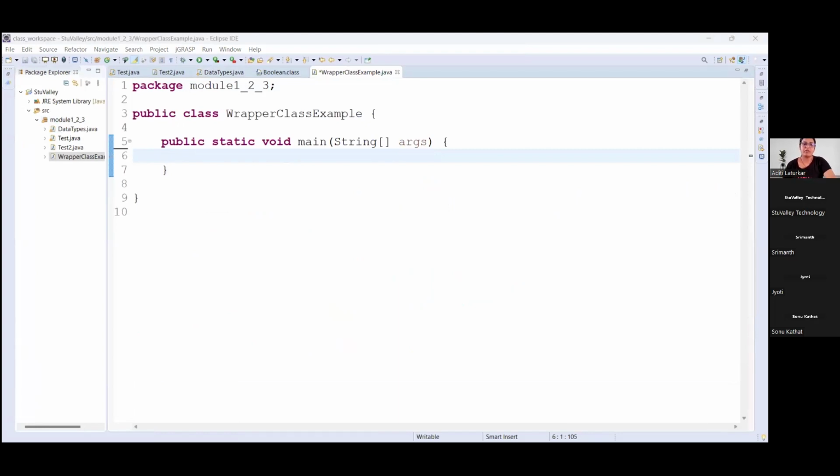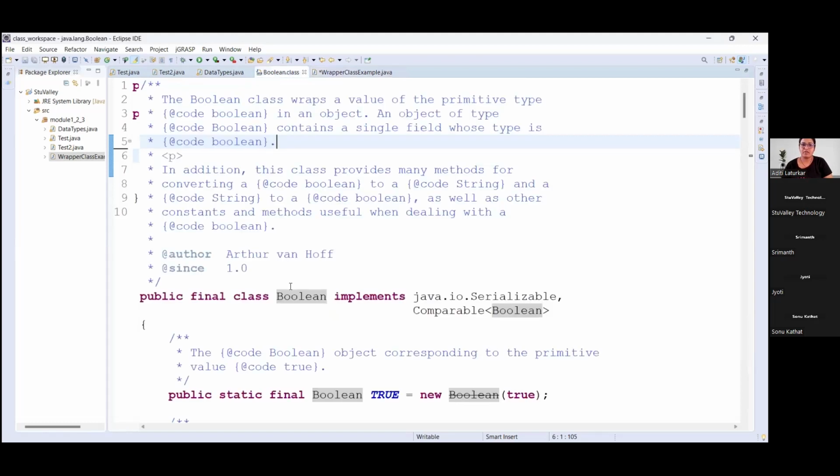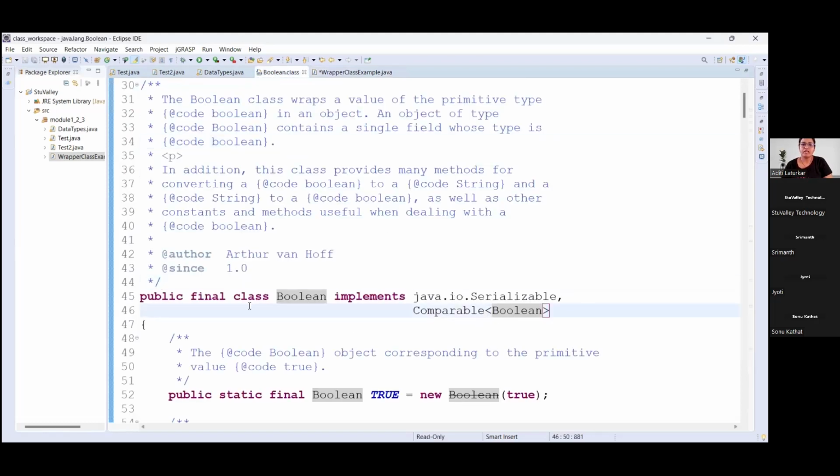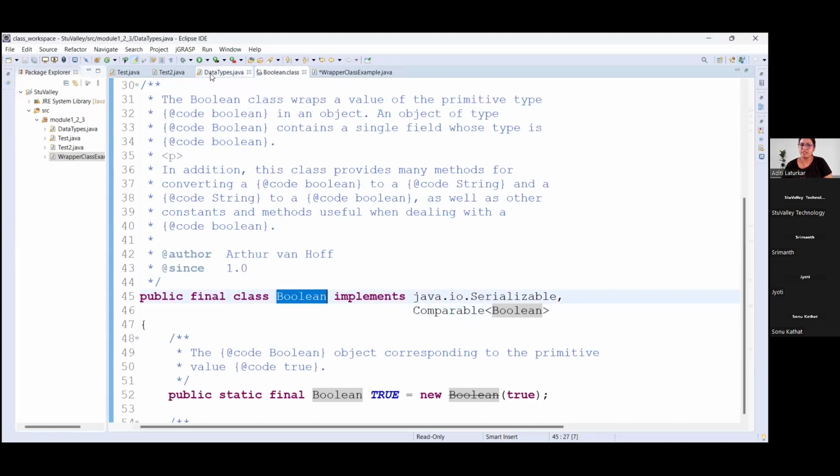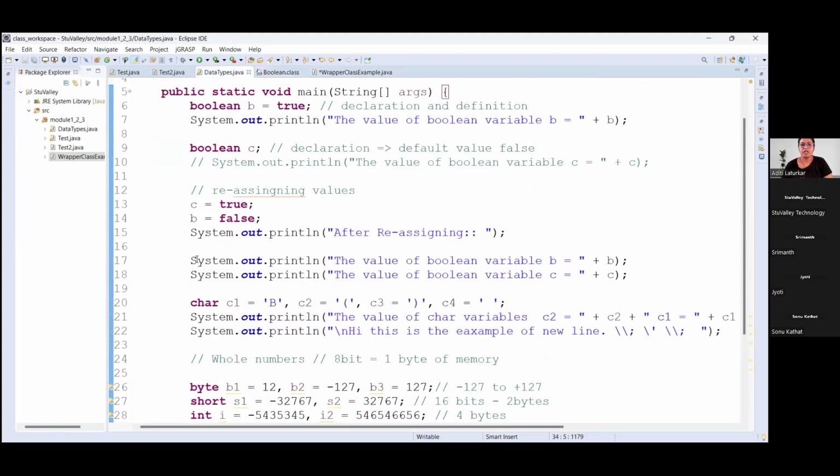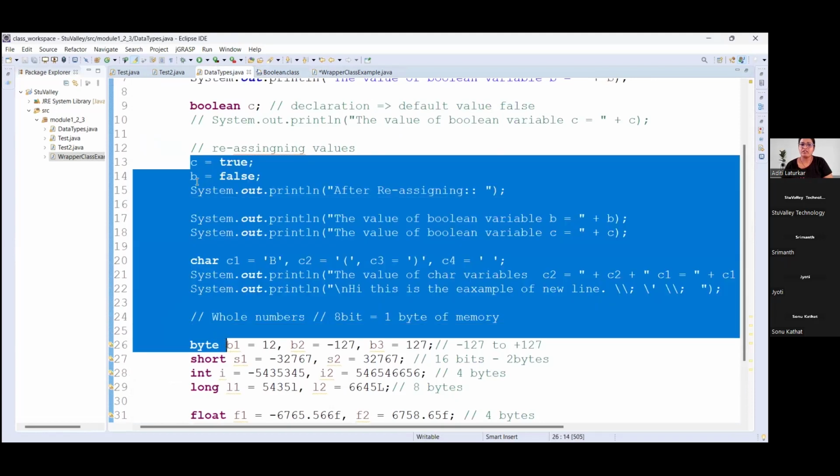Here in this example, we will first see the basic class, the Boolean class we just saw. ठीक है. Boolean class is an individual class, but according to the data types, character is different.